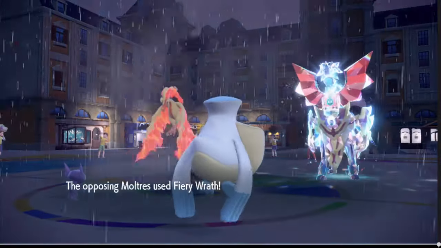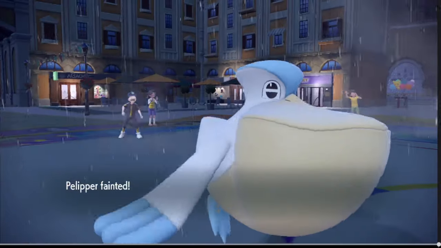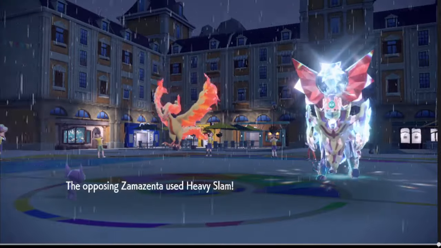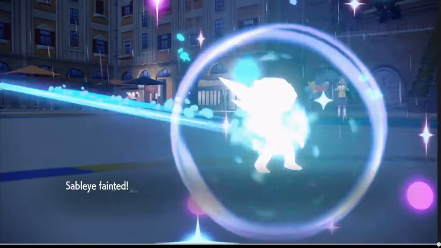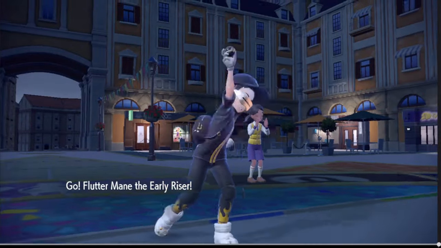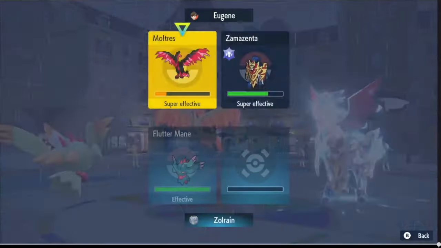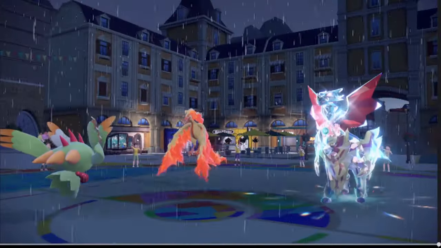Not gonna lie though, I wish we had Will-O-Wisp on this Sableye. So many things that threaten Necrozma on the physical side that this thing would just delete would be actually phenomenal right now. Because if we burn some Zamazenta, we're just golden, right? Even with that Taunt, I would have gone for Will-O-Wisp first. Out of anything. The thing that sucks is Moltres not going down. That's what really sucked. Moltres not going down really, really sucked. I don't know why he did that.